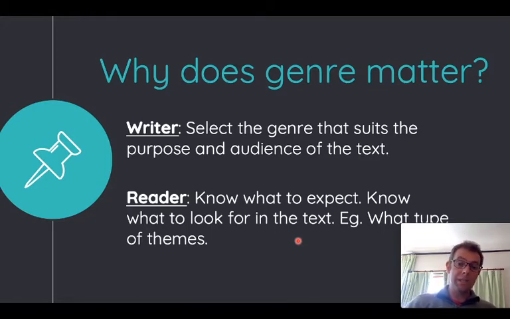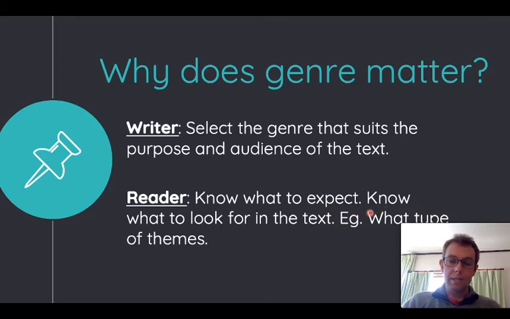Now, in terms of entertainment, when we're choosing a book or maybe choosing a movie or a TV show on Netflix or something like that, we want to know what to expect, what sort of emotional experience we're going to have with the story we're about to select. So that might be, well, I'd like to have a scary experience, and so I'm going to go to the horror genres. Or I want an exciting experience, so I'm going to go to action or thriller.